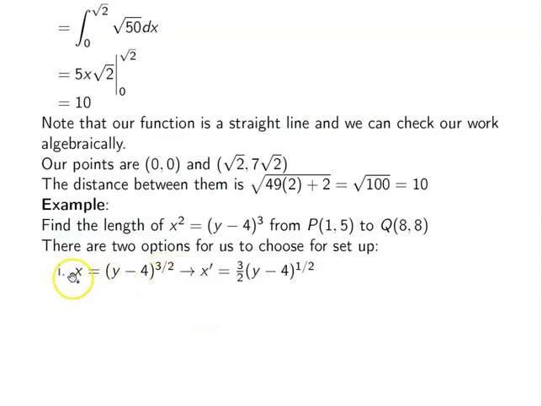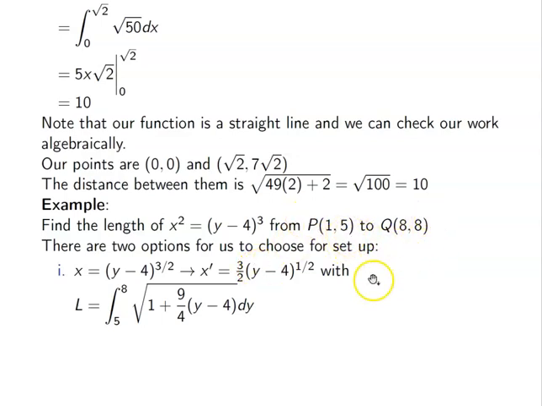If I take the derivative, because remember we have to take the first derivative, I get 3/2 times (y minus 4) to the 1/2. If I square this now when I throw it in, my integral is from 5 to 8 because I'm now talking about y's. So I'm looking from 5 to 8 of 1 plus 9 over 4 times (y minus 4) dy, that's the function that is inside here. Even though it is an x prime, my function has to do with y, so I'd be integrating with respect to y. So make sure you're using the right bounds here, okay? This would be an x of y function at this point.